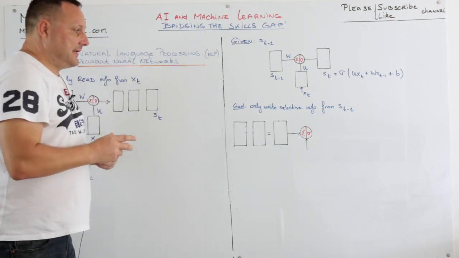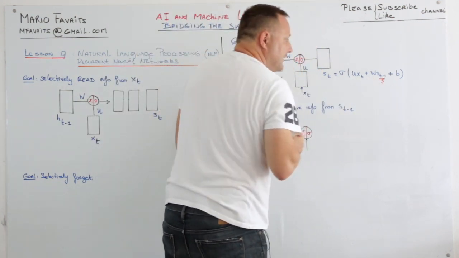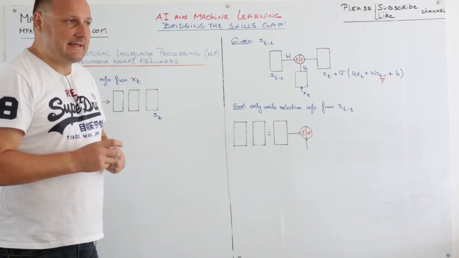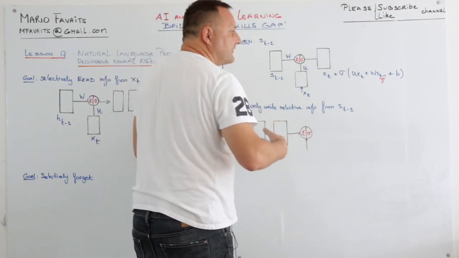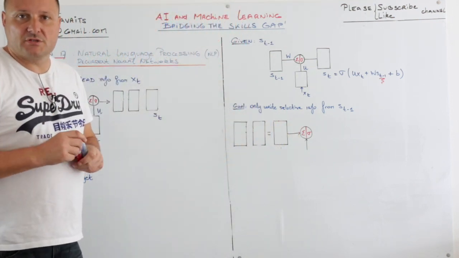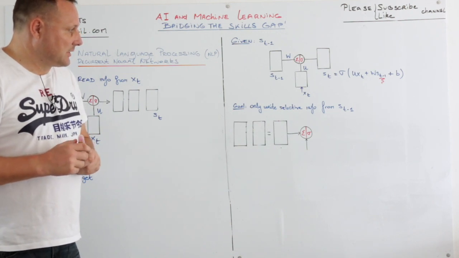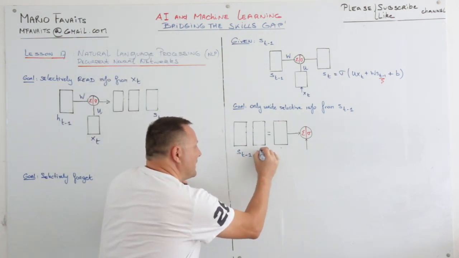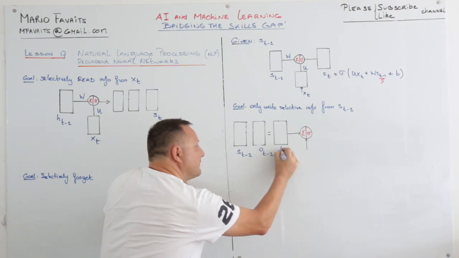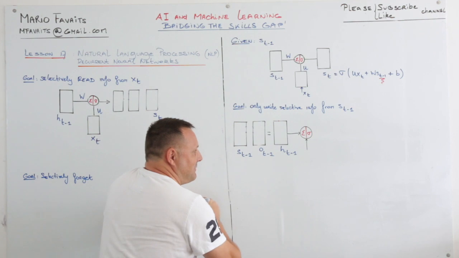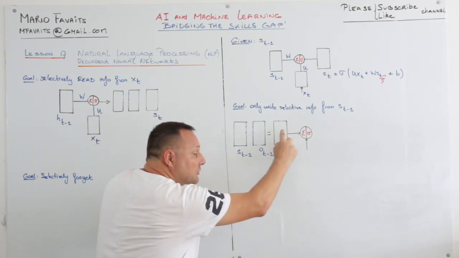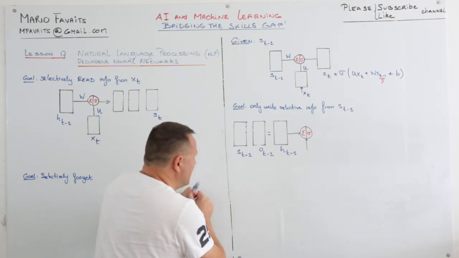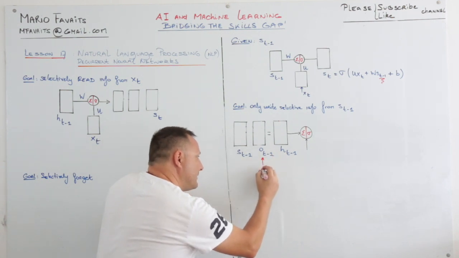So now what we see is that here we have the whole t-1 state in that formula of s_t. But we don't want to do that. We want to selectively use some information from that state s_{t-1}. And how are we going to do it? Well, if this is s_{t-1}, we're going to call this one o_{t-1} and this one h_{t-1}. So that's basically what is going on here, the output is going to be h instead of s. And h is only a fraction of s, because this is organized by this function here.